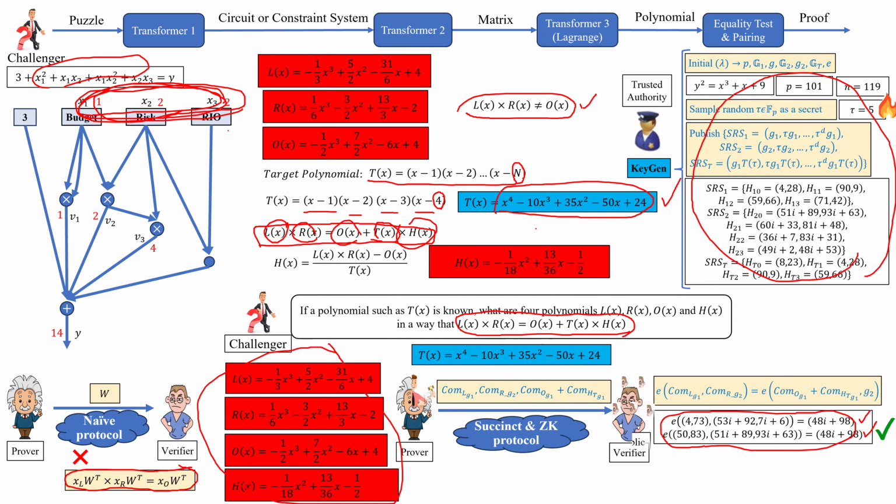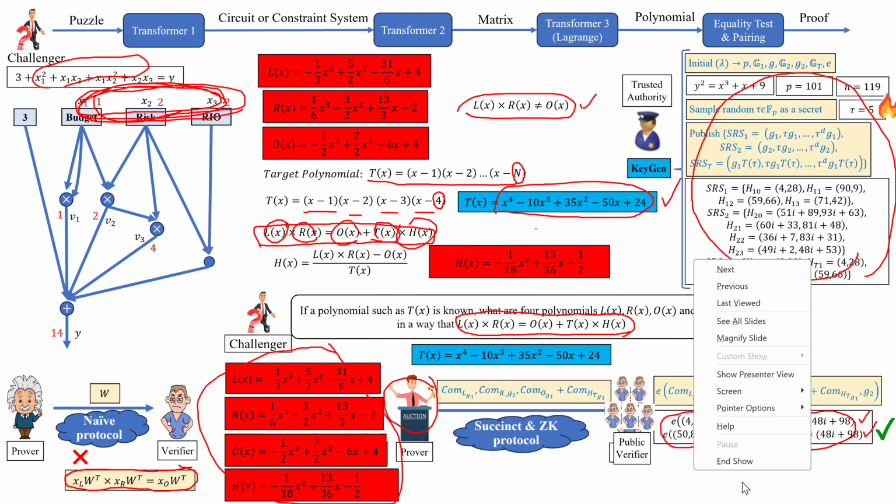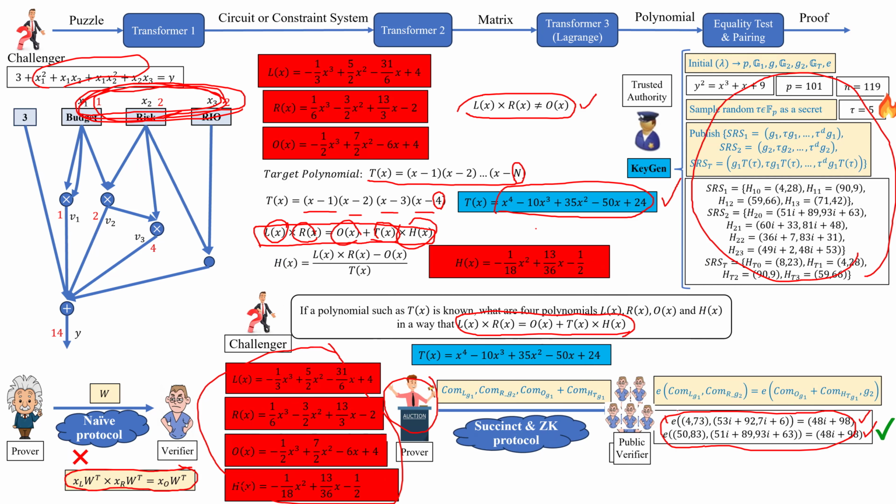So now we see that the prover actually is replaced by the auction man, right? And the verifier also is a public verifier. Why? Because everyone can run this pairing, right? Everyone who could use our website and compute this pairing value could be a verifier, right? The verifier doesn't need any secret value. That's the reason we have a public verifier here.